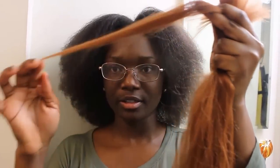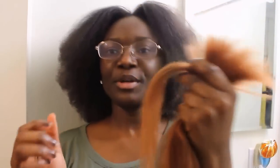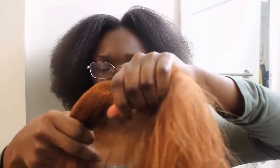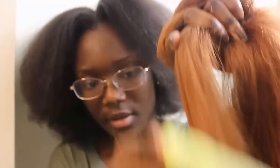You can see the hair is thinning out compared to the bulky part, so I'm going to keep doing that. I finished, and this is what the other side looks like, but we're going to brush it out. I like to use a brush or a comb — it doesn't really matter, but if you're using a comb make sure it's a wide-tooth comb. Once you finish feathering the tips and you're ready to comb, hold the hair firmly in the middle and gently comb it from the ends, working your way up.